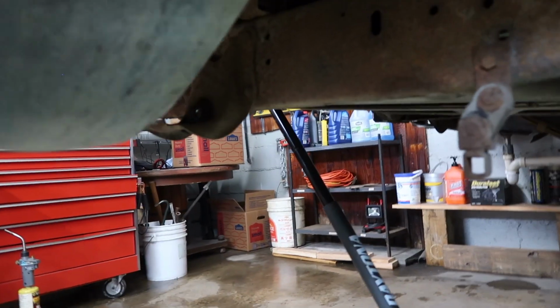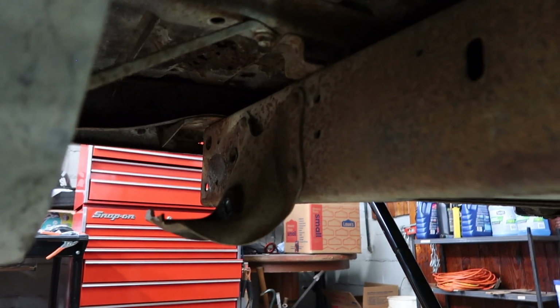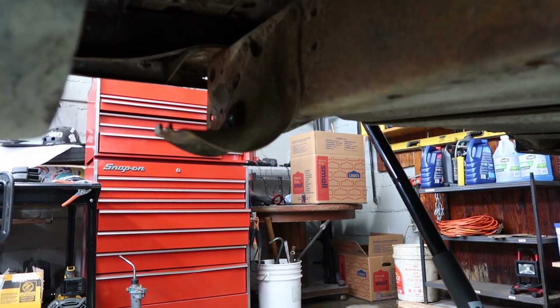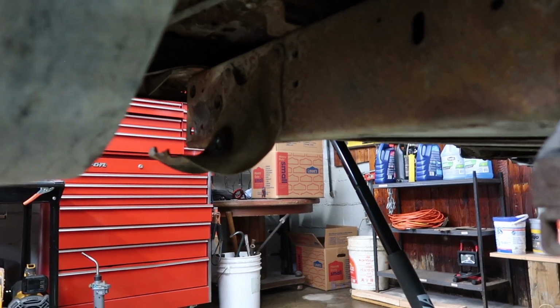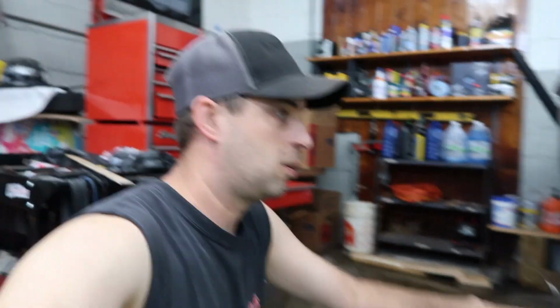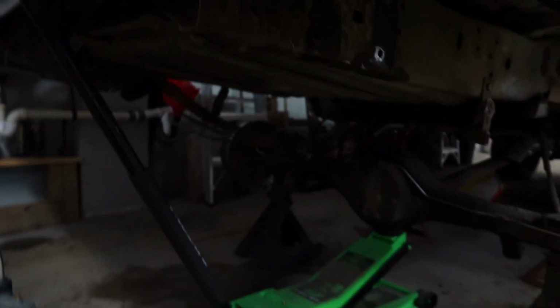Of course, the grinding and the cutting is not done because I do have to cut that off, which shouldn't be too bad. It is simply riveted on there, and then I do have to go get bolts for that. Because several hours later, I finally, here, let me turn my light on here.